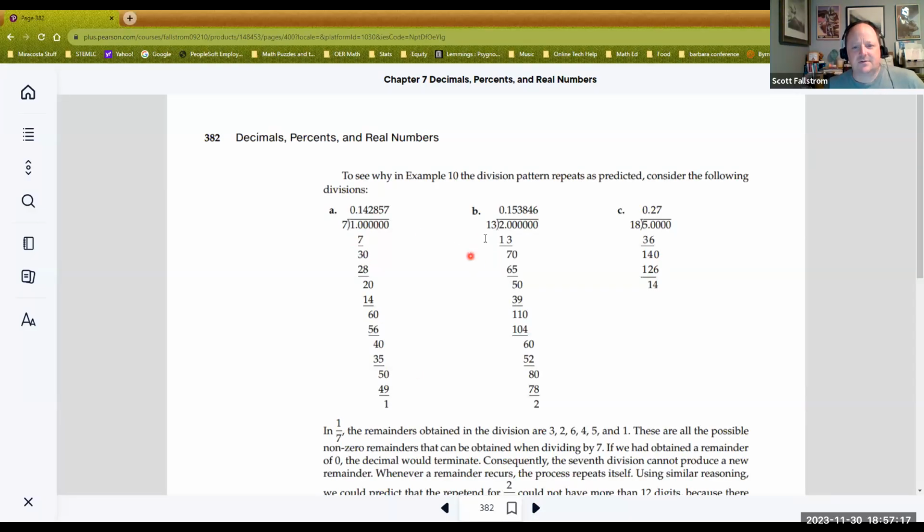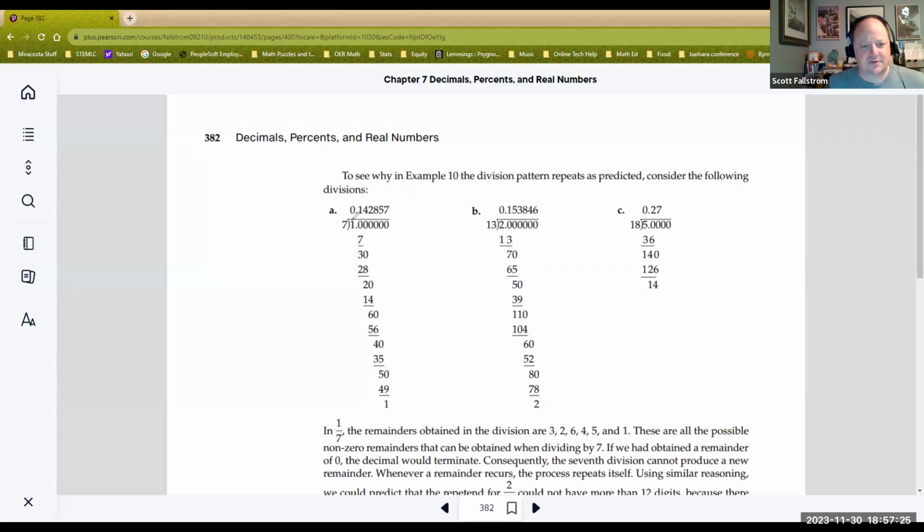So here's 1/7. There's 2/13, and you can see, oh, and now if you take a look, I'm going to circle these. So the first one was a remainder of 1. Now they didn't write it the way I would. I would have done the division, then the multiply, then subtract, and I've got a 0. So I'd have a 1 sitting here. As soon as you get a 1 again, wherever it repeats, you're done.